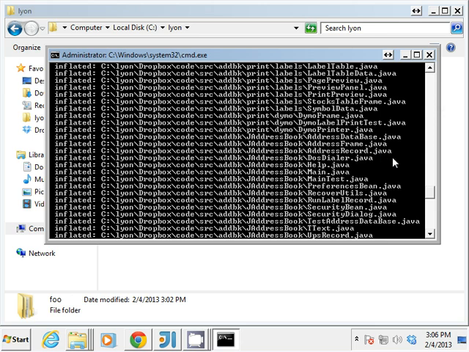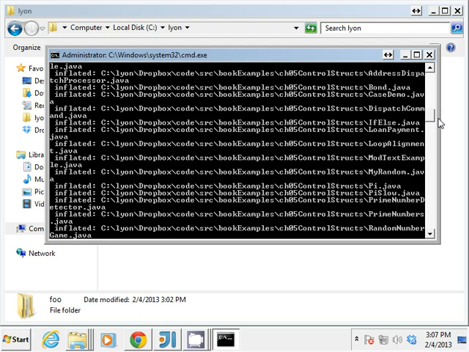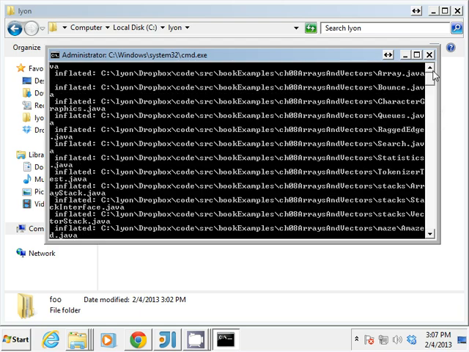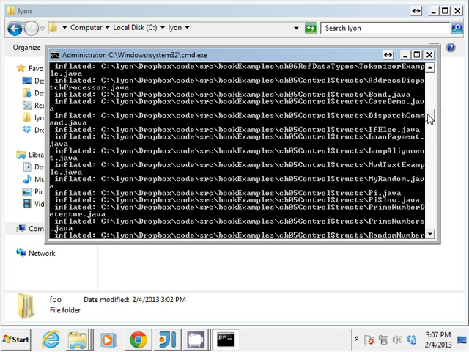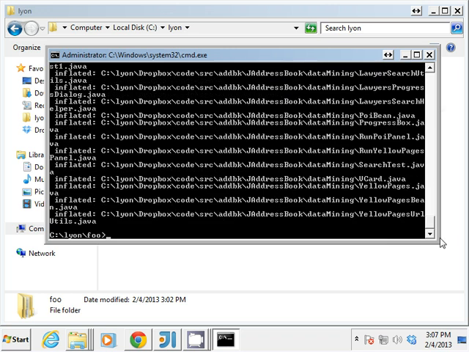Oh my heavens. Because it inflated to a fully qualified file name, that could have been a disaster. Actually, it is sort of a disaster.